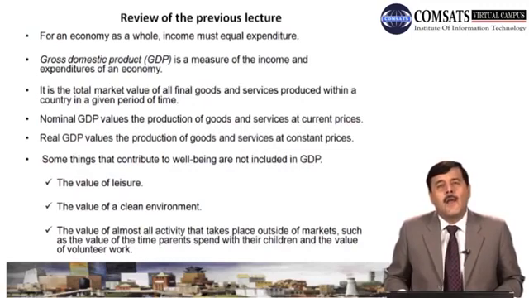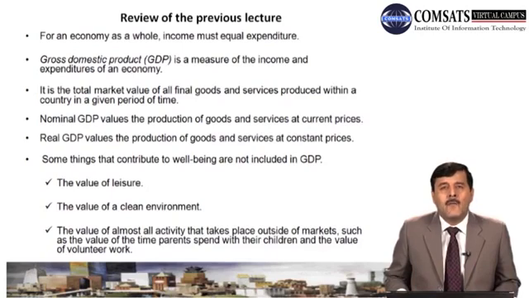उसके बाद हमने एक और concept की बात की, GDP deflator की बात की. Now GDP deflator is equal to nominal GDP over real GDP into 100, and we said that GDP deflator is one of the measures of the general increase in price level, or economists use this as an alternate measure to calculate or to measure inflation in the economy.